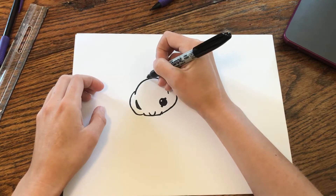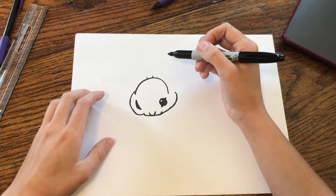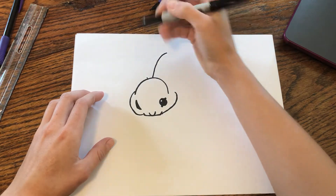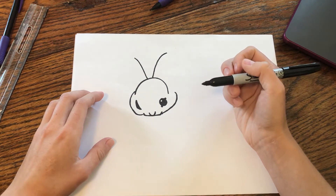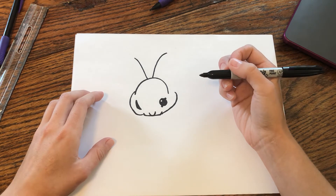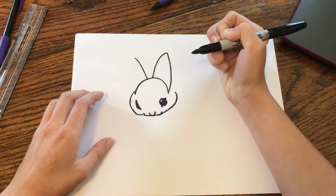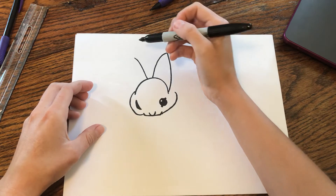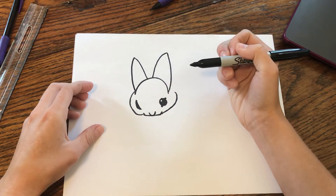Now we're going to start with the ears. We're going to have two lines — one ear is going to probably go that way, another ear is going to go this way. We'll go up, that, and stop, and then go up and stop. I'll pause every now and then so you guys can catch up. Make sure that if you make any mistakes, you can pause and erase if you need to. I'm going to continue by drawing the bunny's ear going down. I've also been working on a different painting — I'm going to show you a preview of that at the end of this video. I'm always continuing practicing, especially in the painting world.